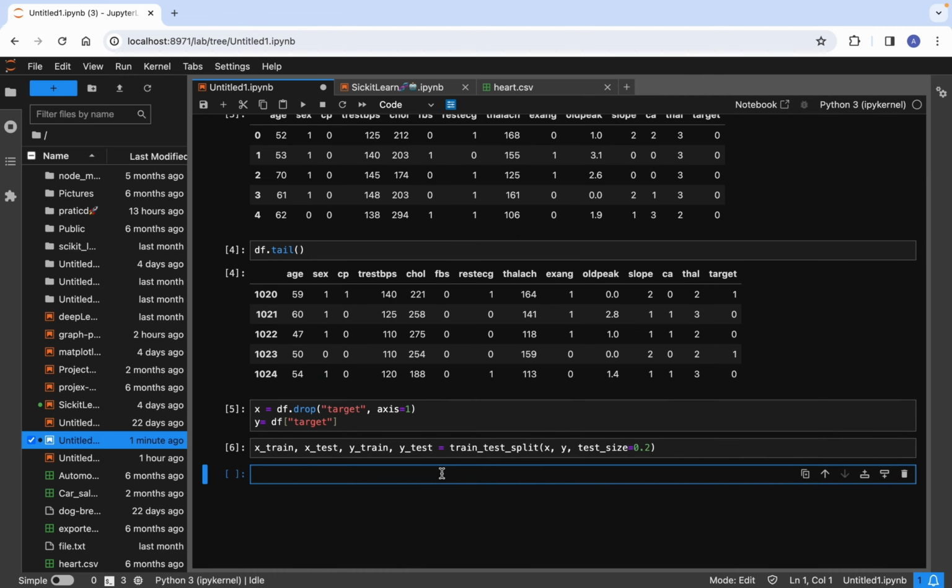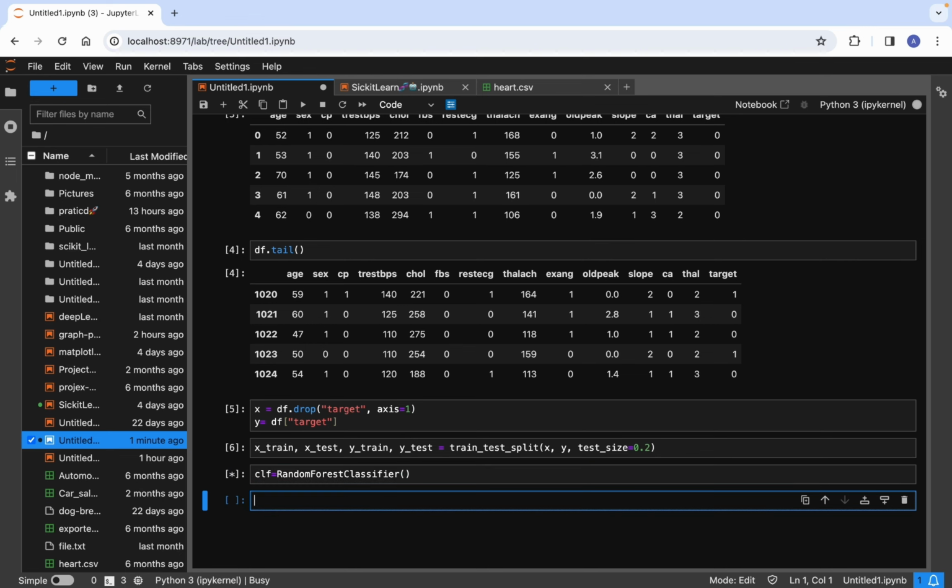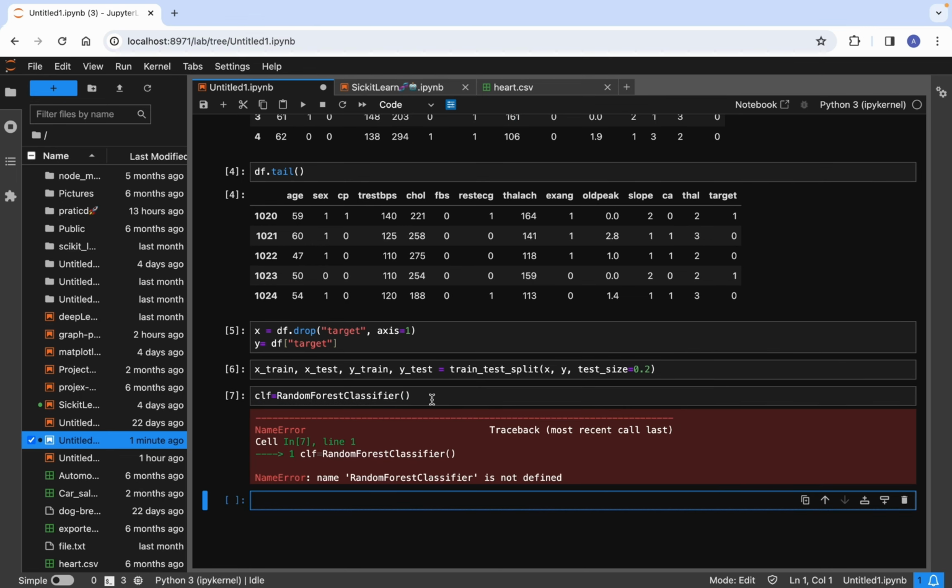So we can use clf, which is for classification. We are using a random forest classifier. Wait a second, random forest classifier not defined.